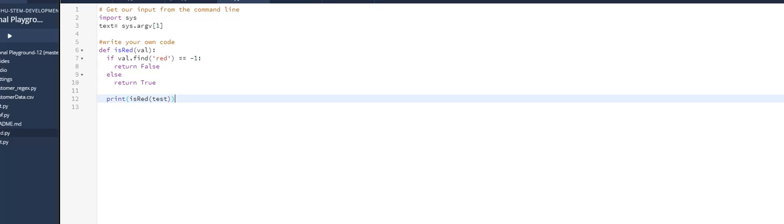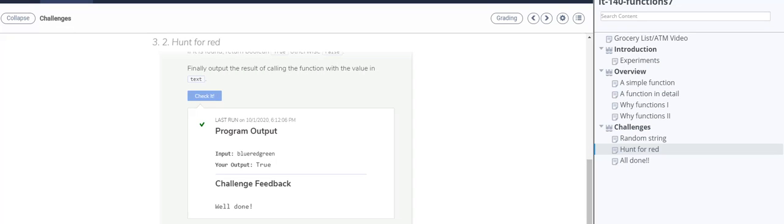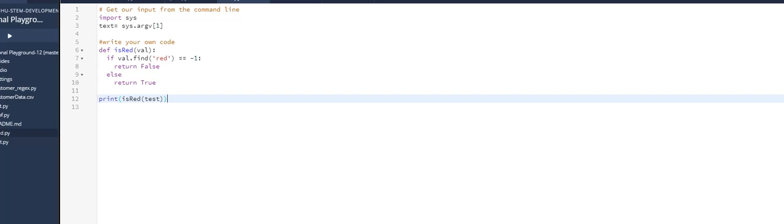Okay. So basically what's happening here, and let me get this over here, that's important. We've got a function here, got a value that's being passed in, which is blue, red, green. And we're saying if within this function you find red, that red is equal to position -1, then we're going to return false.